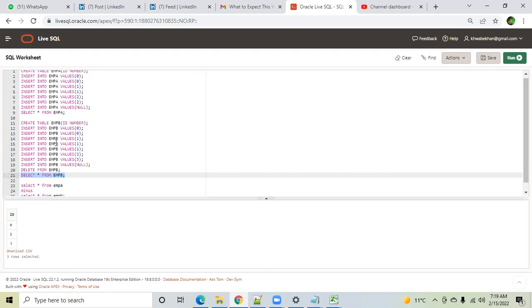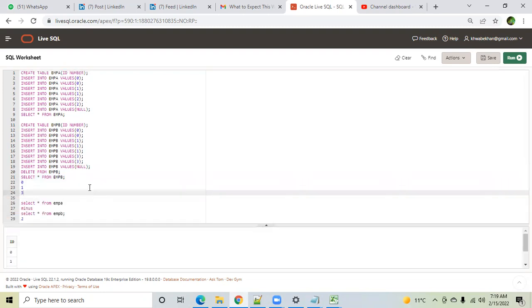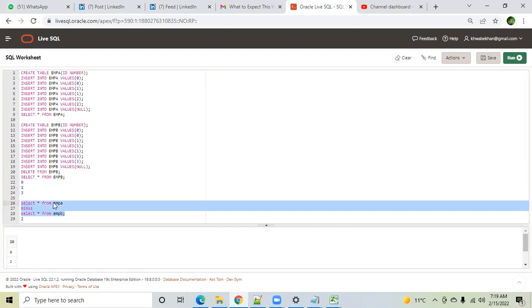Now in the employee B table, I have deleted the previous data. Now you have only this data, 0, 1, and 3. Again I'm running this query, employee A minus employee B. What should be the output in this scenario? In employee B, please note you have only 0, 1, and 3, and in employee A you have 0, 0, 1, 1, 2, 2, and null. What should be the output now? 2 only. The output will be the same, right? Okay. Anyone else?